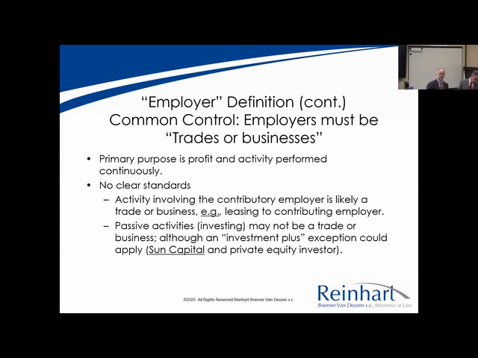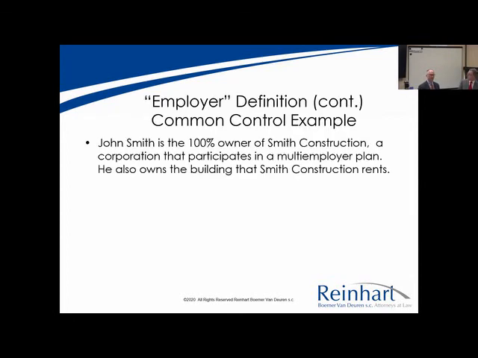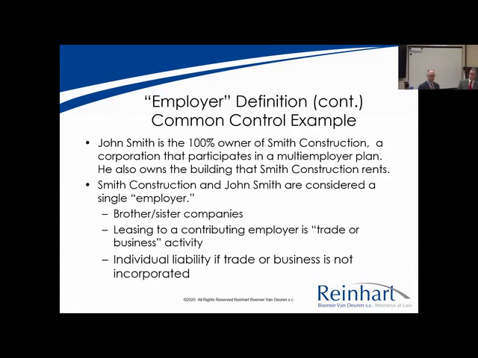I had a case earlier this year. In 2019, it was a meat shop that went out of business, no assets, but the property that the butcher shop was located on was owned by a trust that the owner of the company had set up. And so we explored going after the owner of the company for having this unincorporated trade or business. This is a very common relationship we see where the corporate entity is leasing the building or the facility from the owner. You've got two different companies as an owner. That leasing relationship with your employer, with your company, could be viewed as a trade or business.